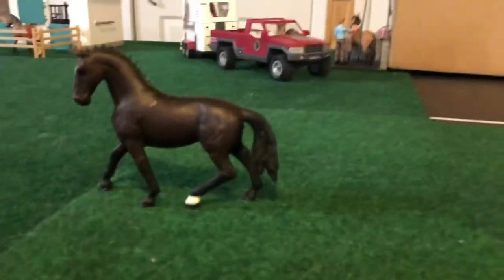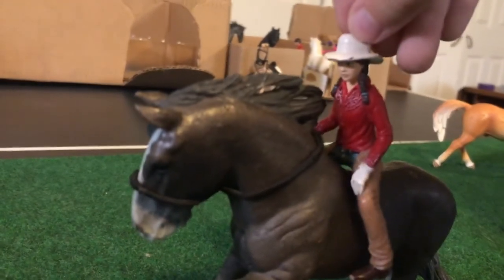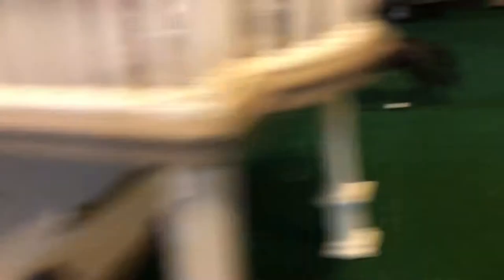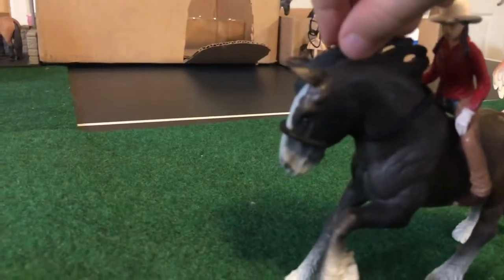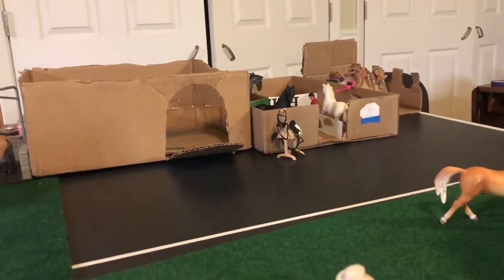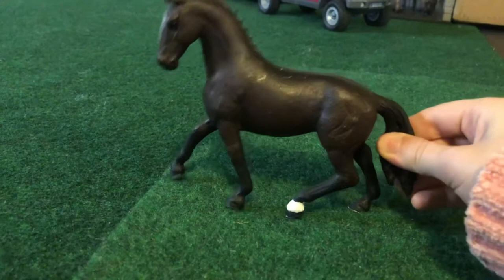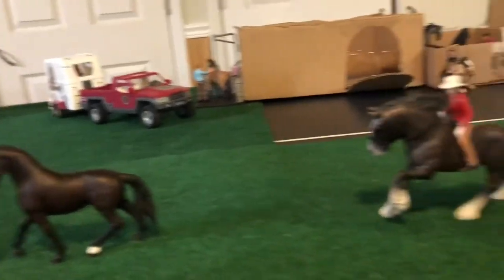Right now we have a little chase going on. This is Rose — she's one of our best riders here. She's also a twin of her but they're not sisters unfortunately. This is Storm — he's my Shire stallion and he is being ridden bareback by Rose. They're chasing Teal, who is actually a show horse that is supposed to be in that barn right now. That is why Volcano is looking over instead of paying attention to his human. He's just running because he really wants to get out of his stall — he's been in his stall all day.